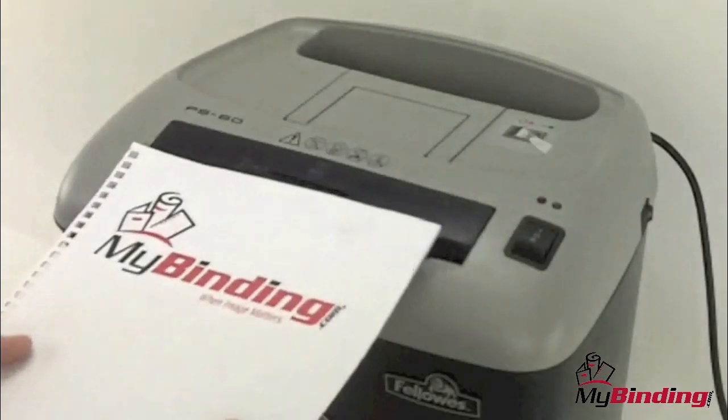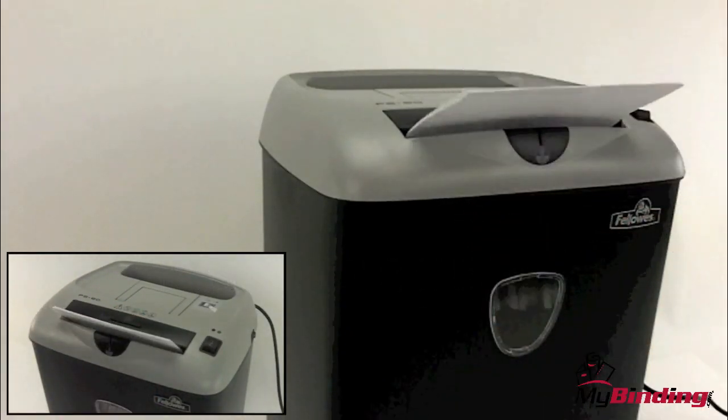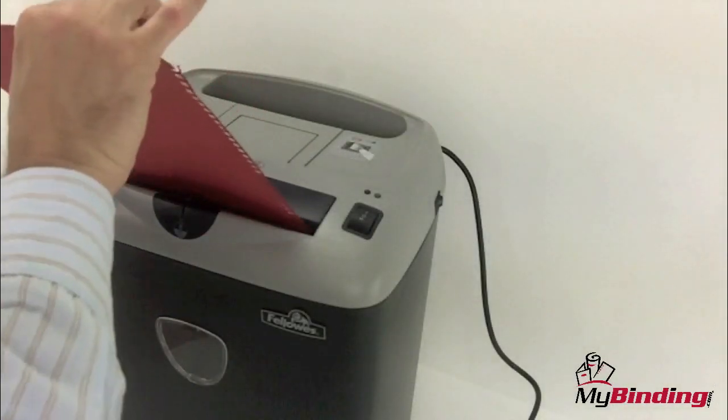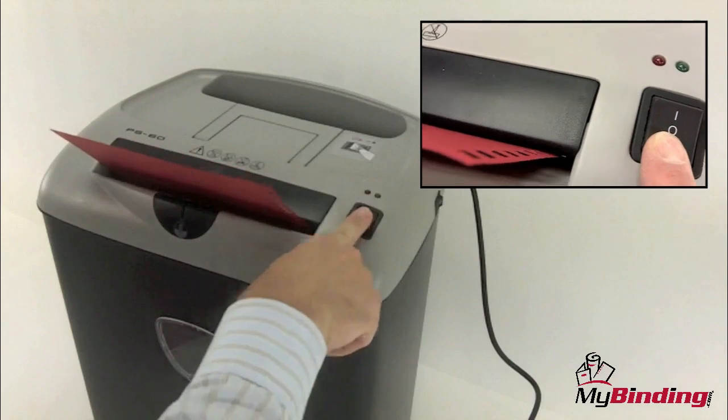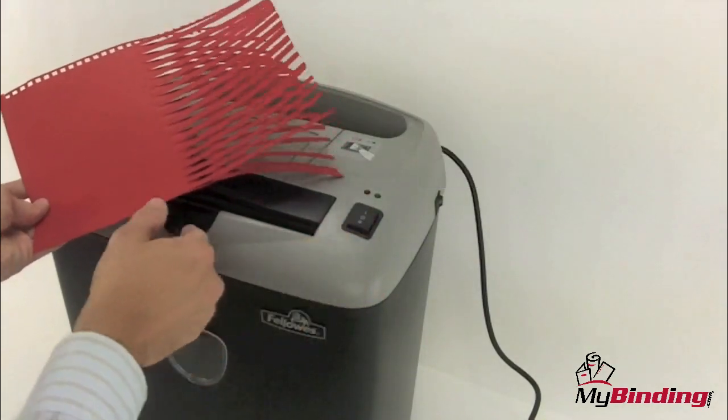Shred capacity is very important. This machine can shred 12 sheets of 20-pound paper per shred. With its speed and capacity, the PS-60 can shred up to 130 sheets per minute. Jams will be infrequent unless you really push the machine, but there is a quite responsive reverse button that reverses all the motors, allows you to back everything out.